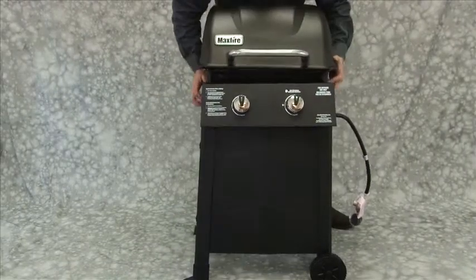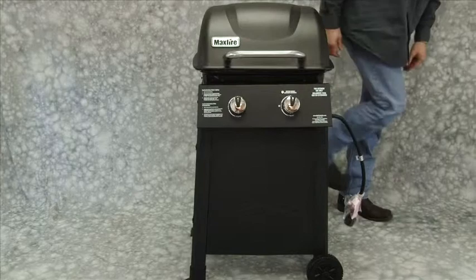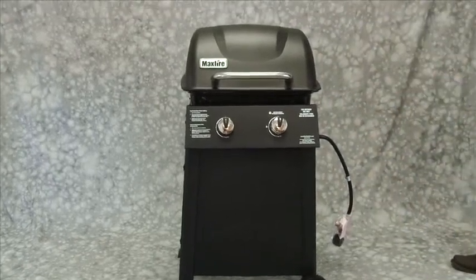Step 8. Install grill body assembly onto cart base as illustrated. Secure using 6 M6 by 12 mm bolts.